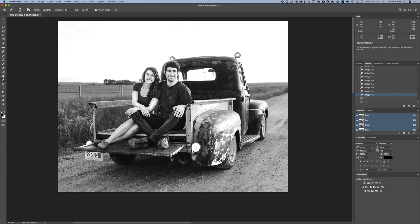And I'm going to do an overall lightening of the ground as well, because I find that that really makes the image pop, especially on a gravel road. So with the dodge and burn tool selected, let's go with a nice big brush, and got the highlights selected. Let's just bring this up to like 14. And I'm going to start affecting the highlights a bit, and then I'm going to switch over to the midtones, and then switch back to the shadows. With the shadows, I'm going to actually darken, so I'm holding the Option key down, or Alt key, and I'm just going to darken those shadows a bit.